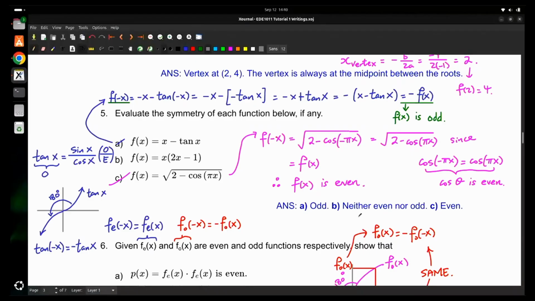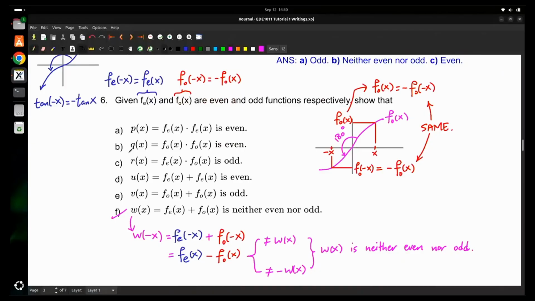So question 5, we are done. Okay, so question 6, I only got requested to go through F, which is also the neither even nor odd case. So maybe just reiterate. So you can see that, as usual, I just put the x become -x. Then all the x's in the F even and F odd must also change to -x. But because even function, f of -x equals to f of x, so nothing much. This is the definition of the even function, so I just sub inside. Then the definition of the odd function, I also just sub inside.